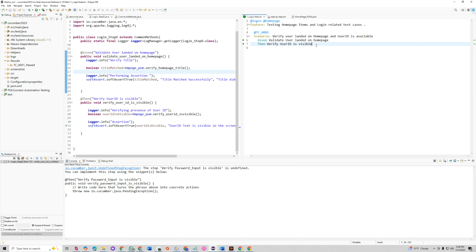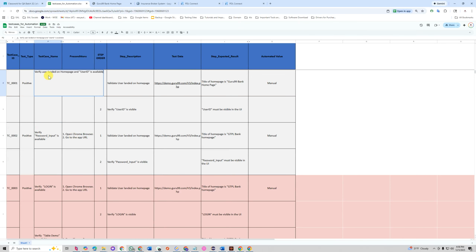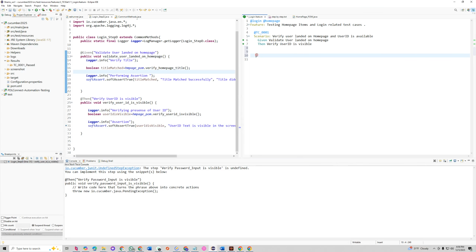So again, same case, we have to create the scenario. First of all, let's go by the test case. Open the test case, copy the name, and at the same time see the test case ID. Okay, this is the test case, right? So Control A, copy it. This is the ID. I'm just copying the tag, at tc, the same thing. Control C. Here it should be 2. Then right below it, no space, right?